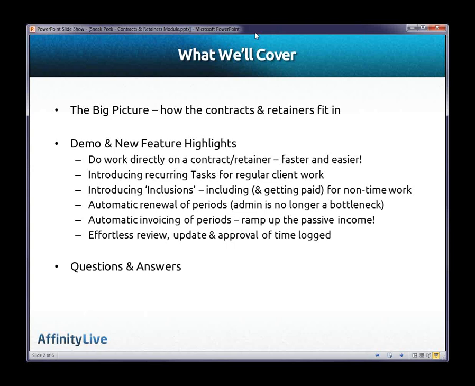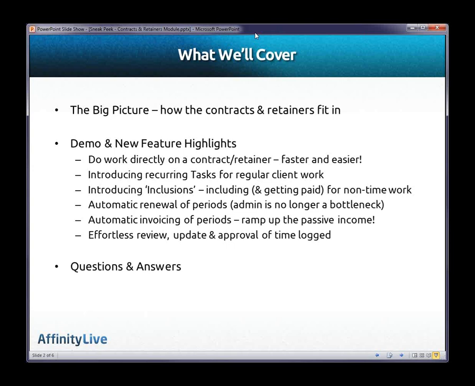Another feature which goes hand in hand with the automatic renewal is also automatic invoicing. So you can basically start making money on the beach. You can have yourself a renewable contract, such as a monthly or quarterly support contract. Maybe you've got a few different inclusions on there, and bang, it could be a Sunday afternoon and the invoices automatically get spat out and you don't have to do any work.